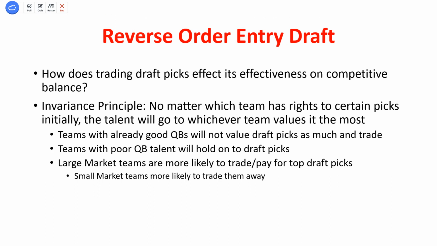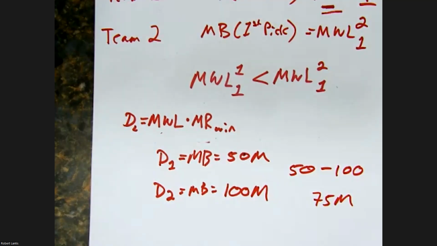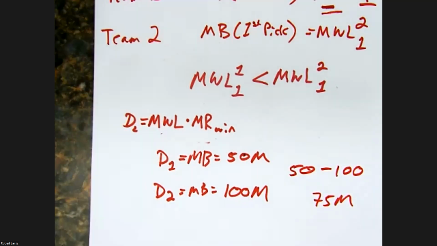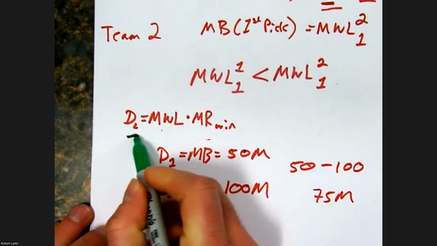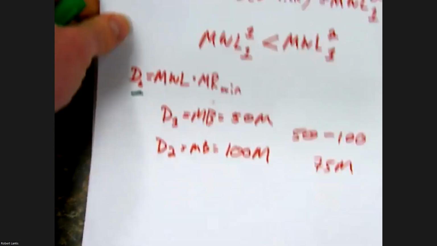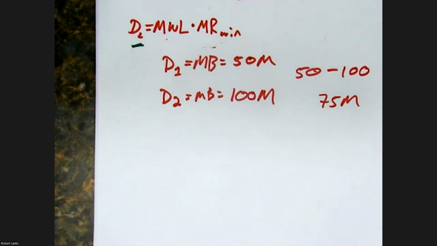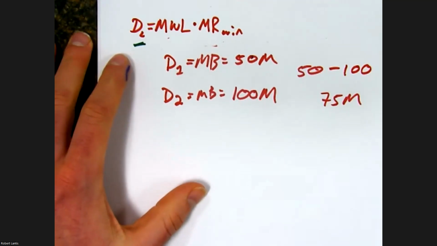So this is something I want to point out. There's a difference between large and small markets. So I'm going to introduce this idea and keep running with it. I'm making a different point, so I'll use a different color here. But the demand for labor coming from teams is the number of additional wins that player adds times the additional revenue per win, right? So this is the real value to the team.